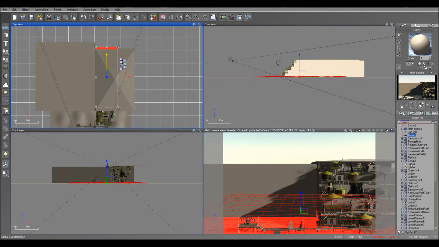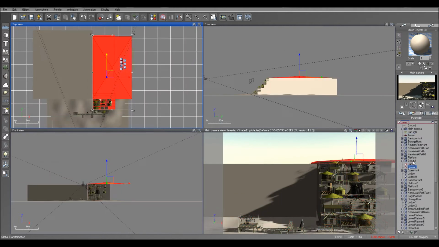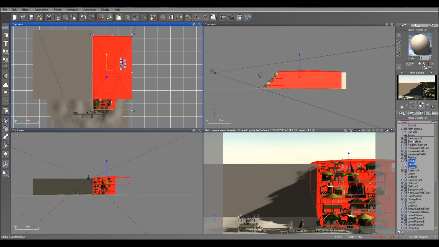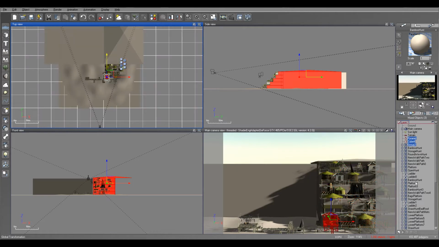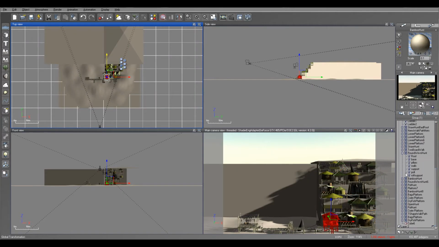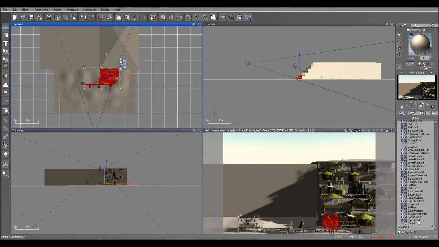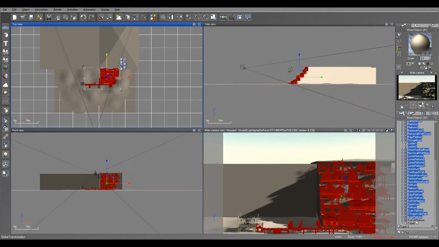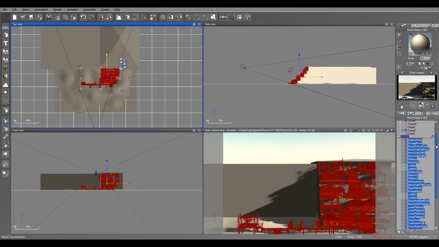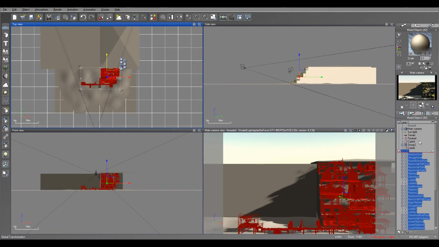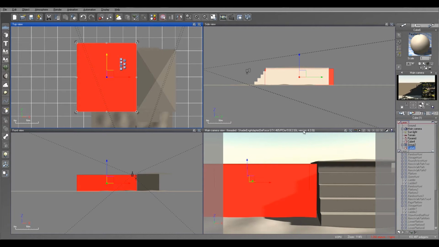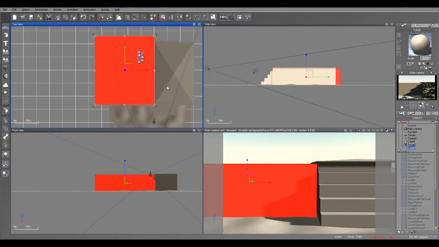But I'll select all other models that I just used. Okay, and I'll put them in a separate layer. Also, with this layer, if I'm just hiding it, you can notice it will be much faster on my screen, so it doesn't affect that much.